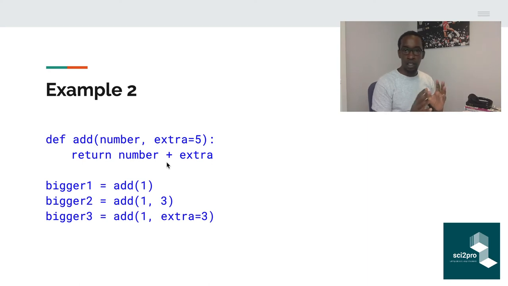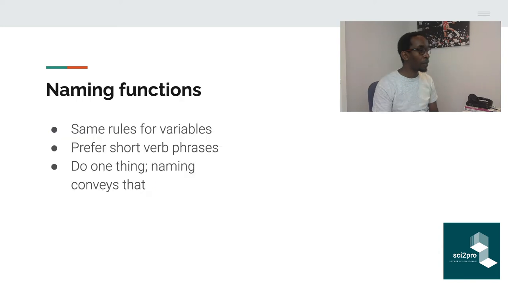So now that we have looked at 2 functions, we have an idea of the different parts of the functions. We've been able to call or invoke the function. Let's go through now some of the theoretical ideas. First of all, let's talk about naming the functions. When it comes to naming functions, exactly the same rules apply as to variables. You want your variables to be descriptive. You don't want them to be too long. You want them to be short, maybe 2 words separated by an underscore.